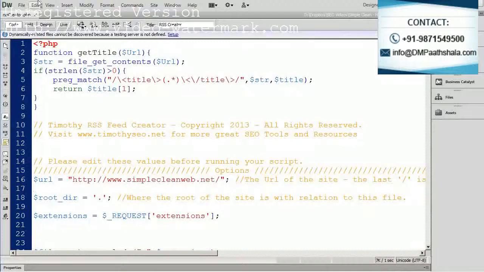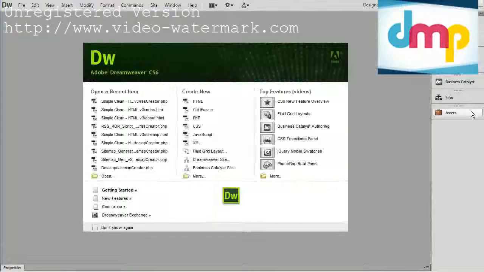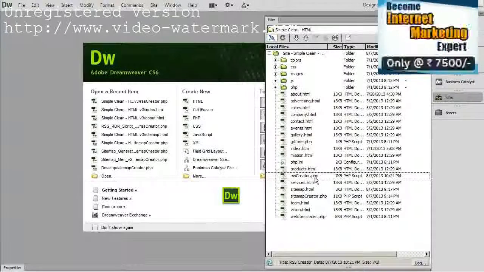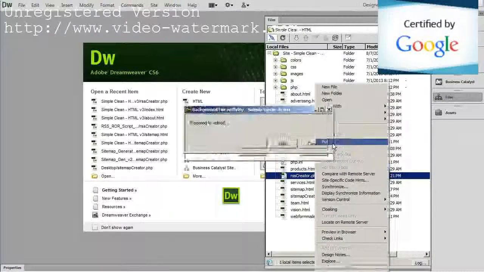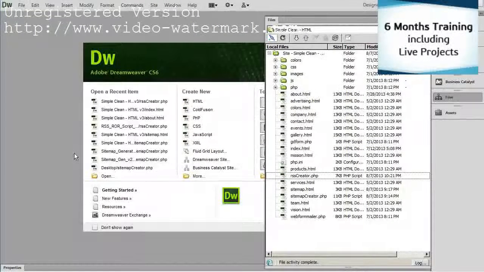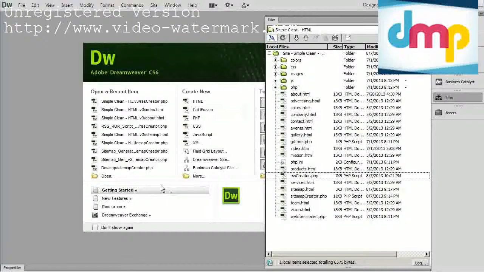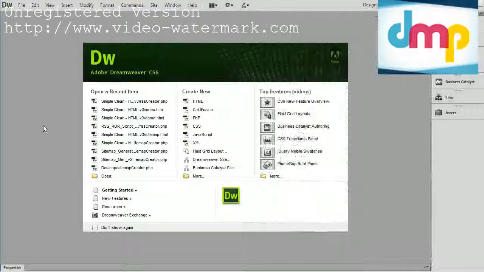Once you've done that, you can save the changes and upload them to the server, which in the case of Dreamweaver is just a matter of right-clicking and selecting Put. However you normally upload files to your server is what you should do at that point.